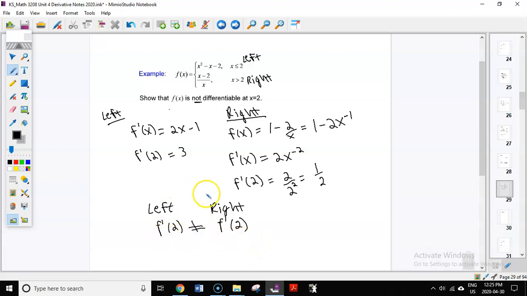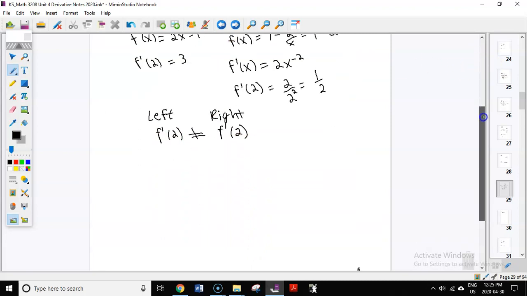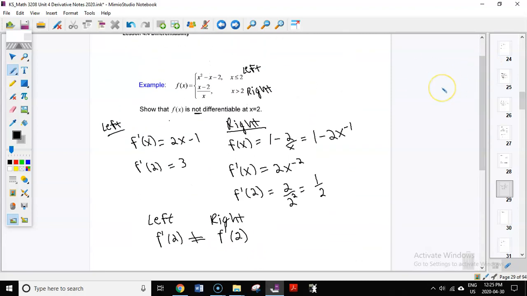Okay, if you have any questions on differentiability, there's not much practice for this. It's really just a small concept. So I'll give you the rest of today to take a look at the skill check. If you have any questions on that or differentiability, post them in the comments or email me. And the plan is to come back tomorrow with the chain rule stuff, and there might be a couple of videos for that one because that is a complicated topic when it comes to some of the questions.